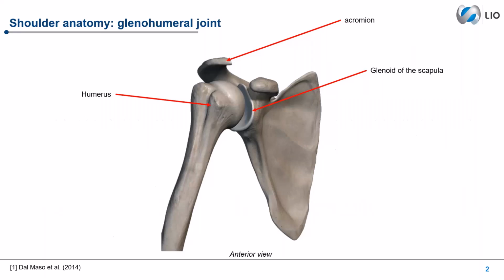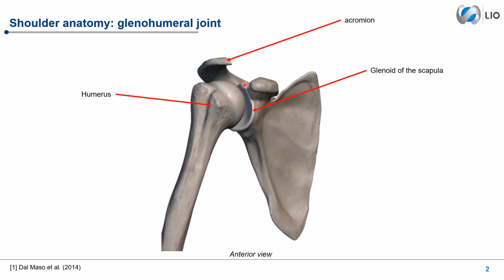So first of all, I will introduce you briefly to the shoulder joint and the glenohumeral joint, which is the joint I'm really interested in. You have to know that the shoulder joint is the most mobile joint of the whole human body. To achieve the really huge range of motion we can do, like raising the hand overhead, for example, it has to be very mobile. So the glenohumeral joint is the joint between the humerus, you can see there, the humeral head, and the glenoid of the scapula. So this part over there.